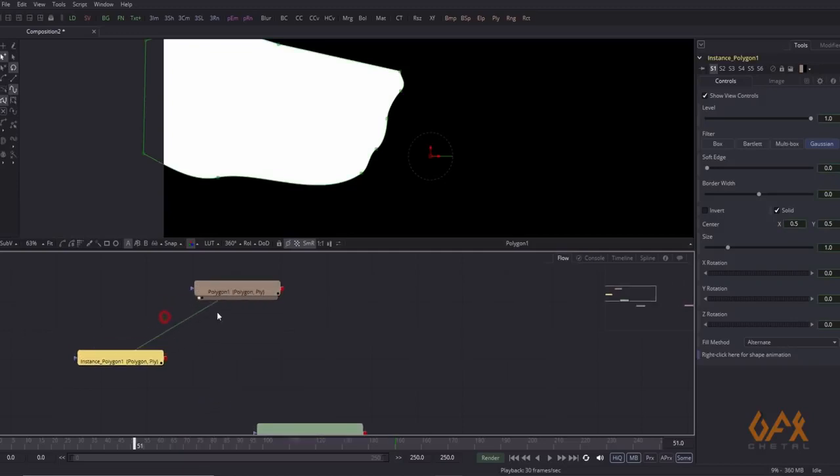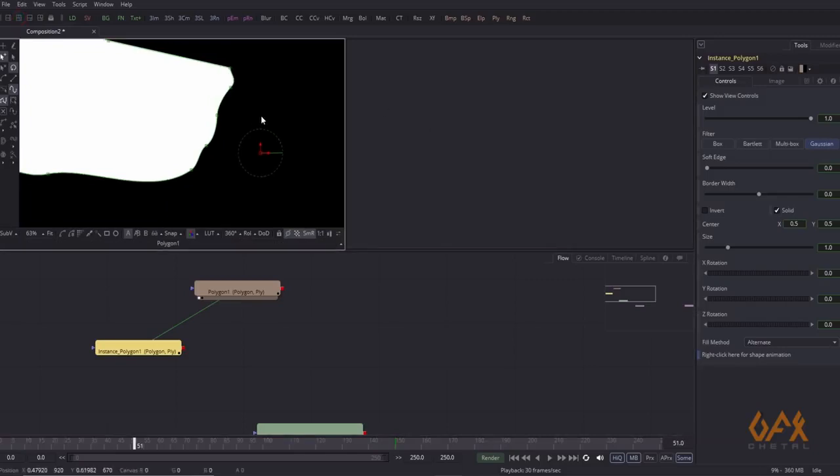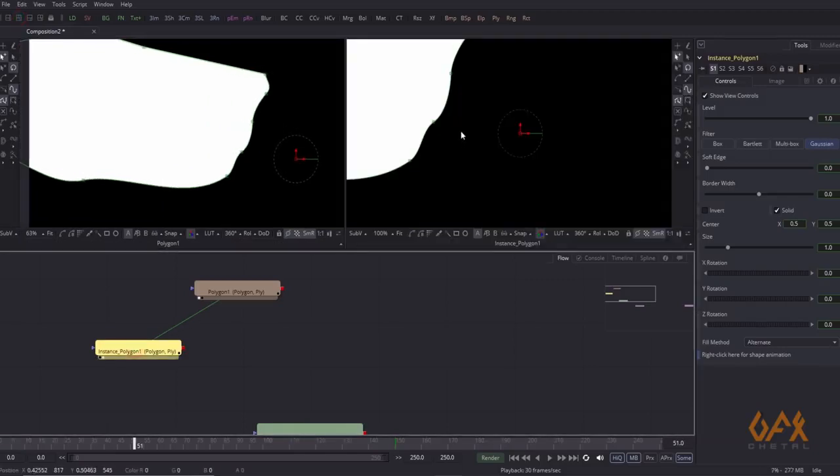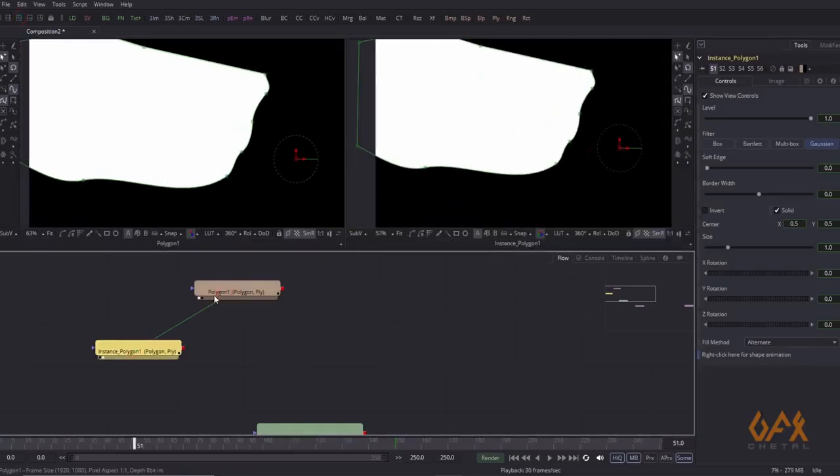You see here one thin green line. That indicates that you can create one instance of this polygon. So what happens if I split my viewport into two panels and drag this and this over here?